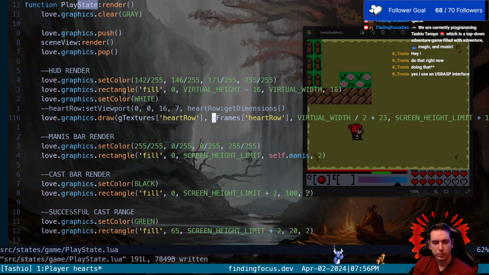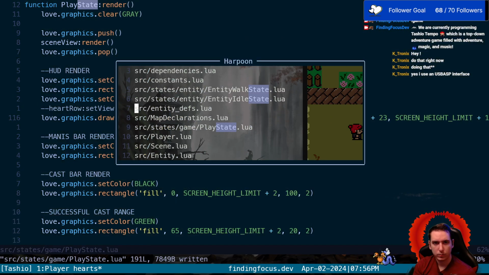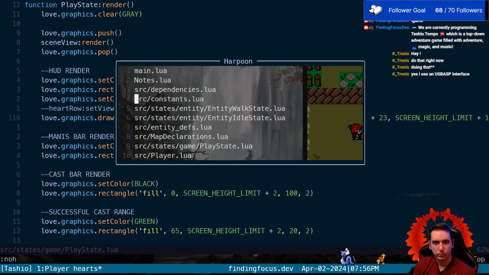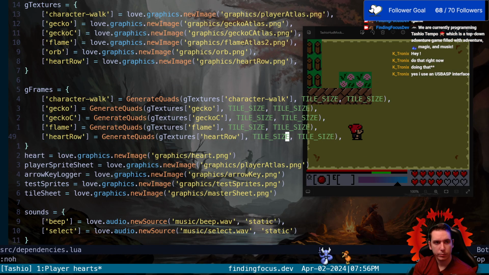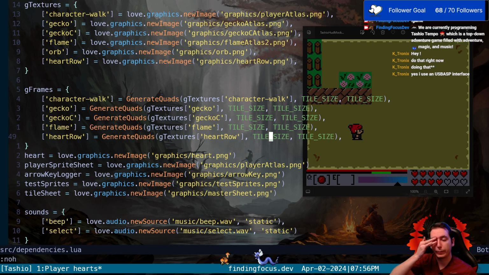Called G frames, right? Heart row. G frames, heart row. It really shouldn't be this hard for me.